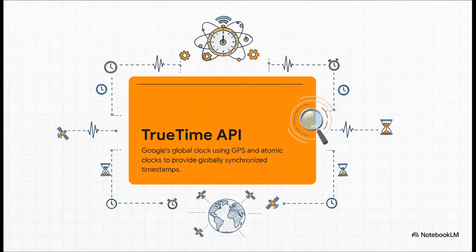But this is the real showstopper. It's Google's TrueTime API. This is literally Google's own private global clock service. They use GPS receivers and atomic clocks inside their data centers to know the time anywhere on Earth within a tiny little window of uncertainty. We're talking just a few milliseconds. And that ability to know the precise order of events across the entire planet, well, that's the secret weapon.